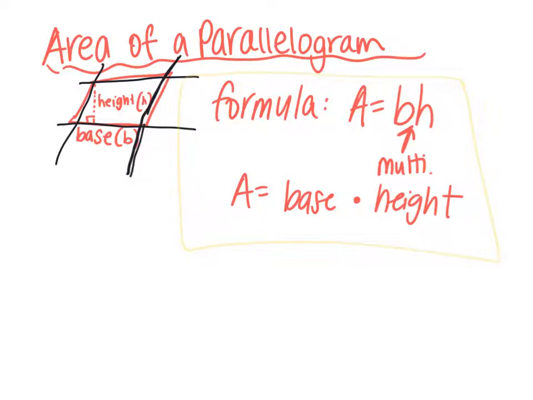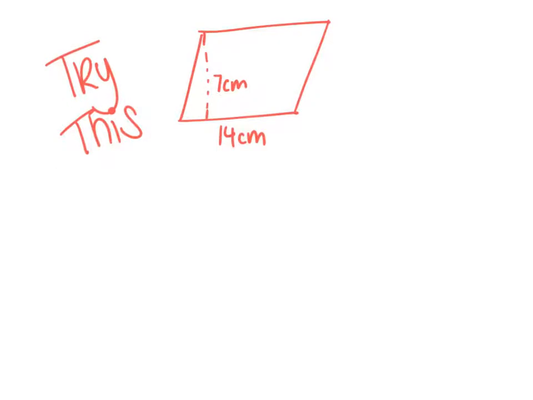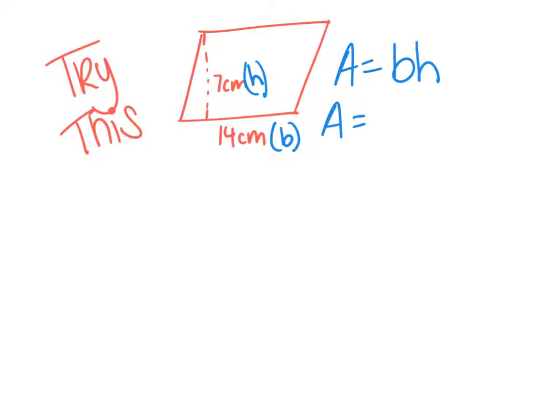All right, let's try an example problem. Keeping that formula handy, we're going to be following that formula in order to solve this next problem. So in this problem, we have our height as 7, so I'm just going to go ahead and label that as height, so I'm going to put H there. And on the bottom, my base, I have 14, so I'm going to label that B for base. Writing down my formula, again, remembering I'm dealing with area equals base times height. And now I'm just going to substitute in 14 for my base, and I'm going to substitute in 7 for my height. So I just simply do 14 times 7, and I get 98.